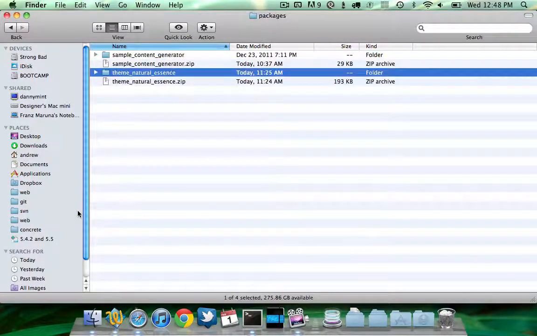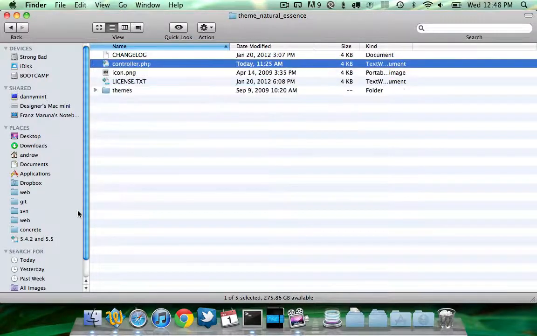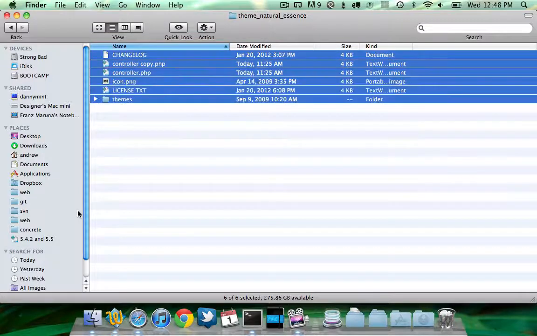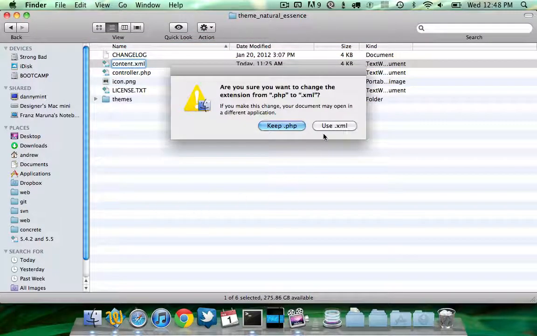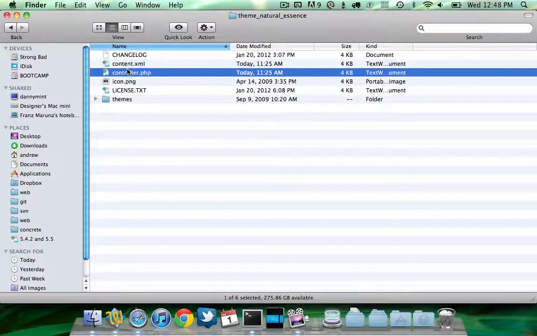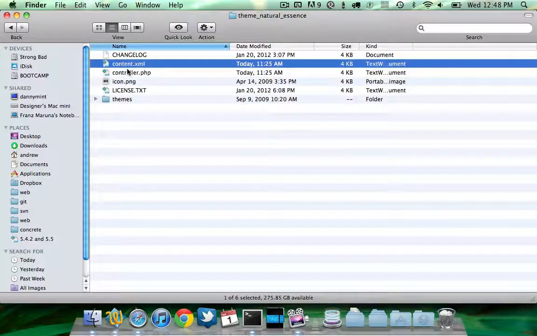So all you would end up doing to add this to Natural Essence is, after you got it looking the way you want it, exactly, after you generated it using the add-on on your own site. They don't need to have that installed at all. You just have to add its output to the root of your package.